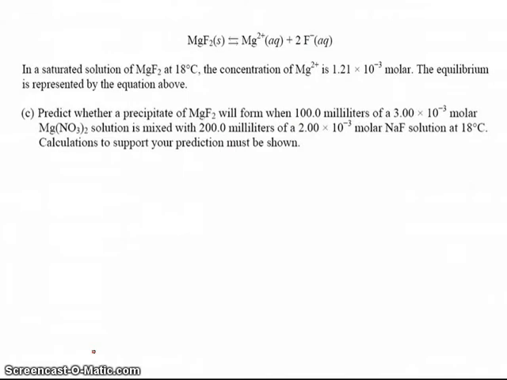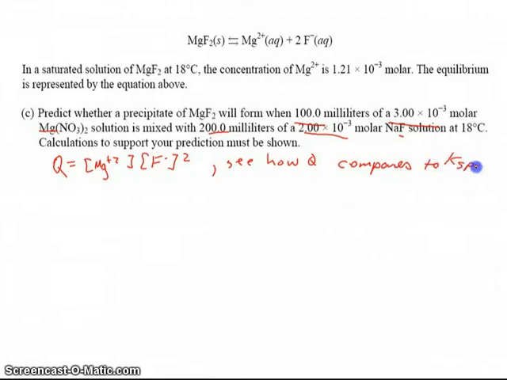Part C says to predict whether a precipitate will form when I take 100 milliliters of 3 times 10 to the minus 3 molar magnesium and 200 milliliters of 2 times 10 to the minus 3 F minus. So they want us to also show the calculations that support this prediction. So I'm still going to be using my Ksp, only this time I'm going to say Q. And Q is going to be equal to Mg2+ concentration times F minus concentration squared. And we want to see how Q compares to Ksp so that we can determine whether or not we form a solid precipitate.